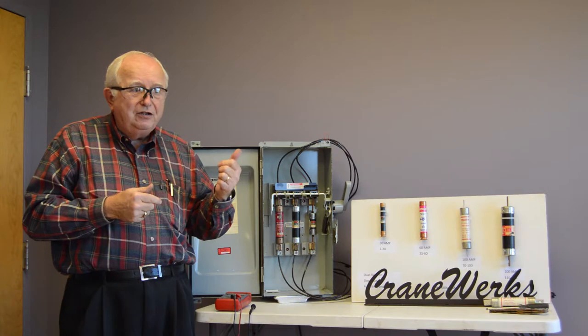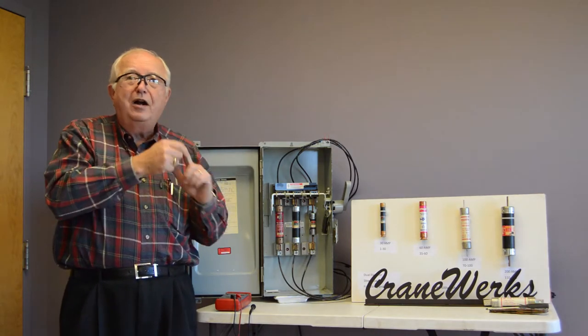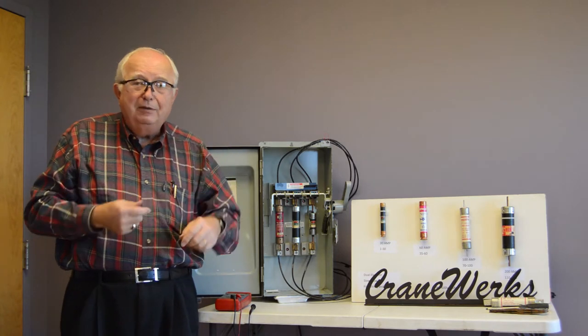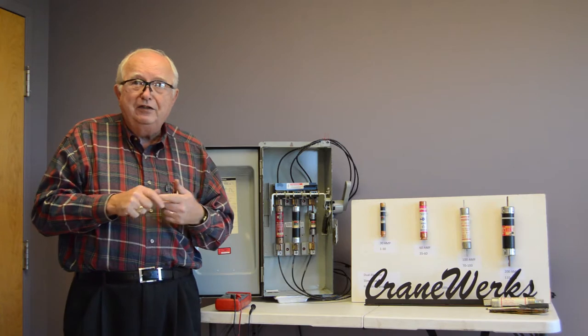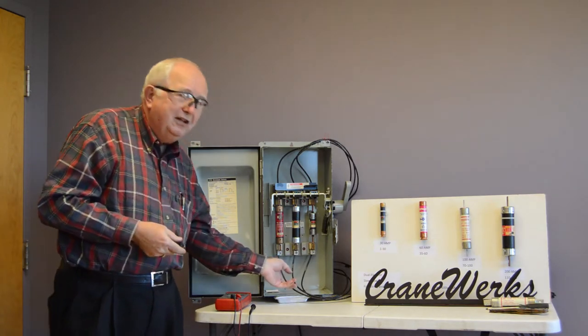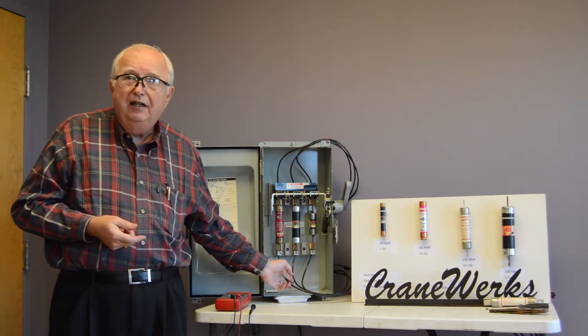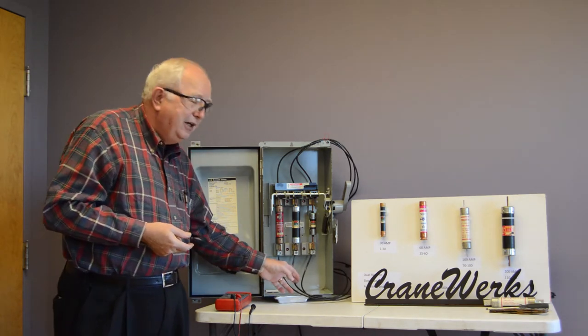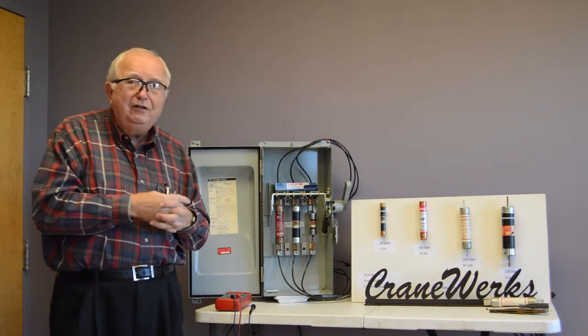A single phase condition on a hoist may let you drop a load, may let the motor run down, but it won't let you go up. That's a good indication that we're single phasing the motor. But it shows up instantly on amps at your control panel. You want to measure amps. The A phase has to be equal to the B phase, which has to be equal to the C phase.